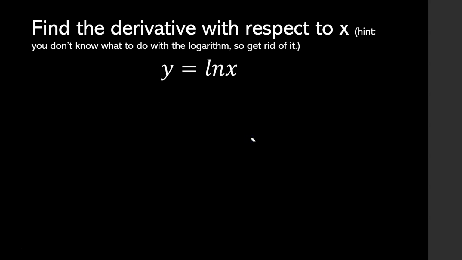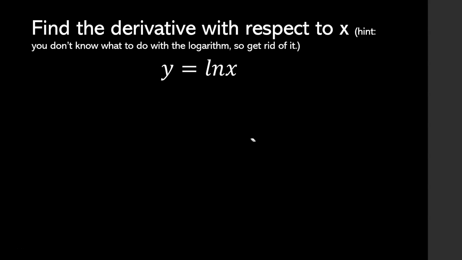Whenever we come to a new problem with things we can't do, we rearrange and put it into terms we do understand, other things we know. So my hint is, okay, I don't know how to find the derivative of the natural log of x. That's our goal to show you. But I can rearrange to get, well, no natural log of x.